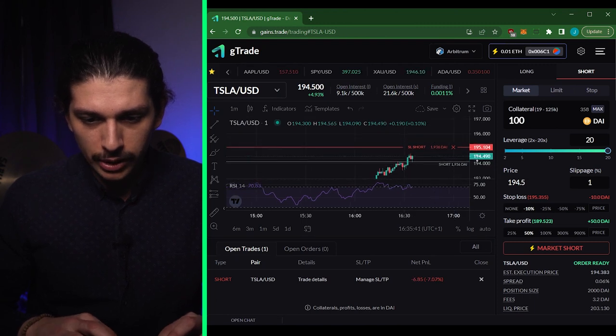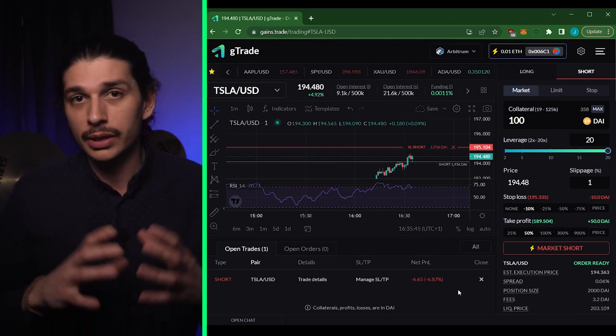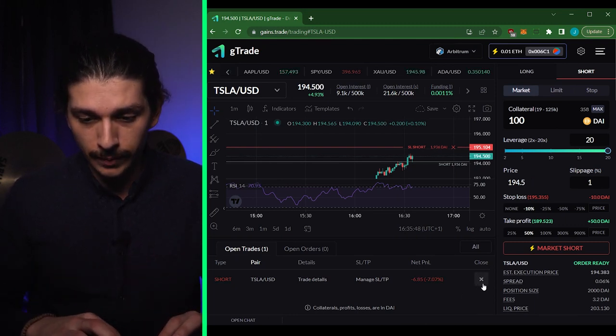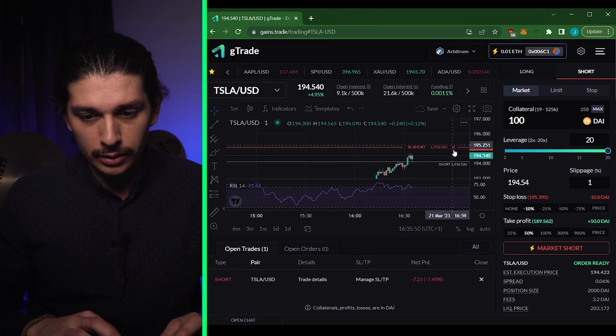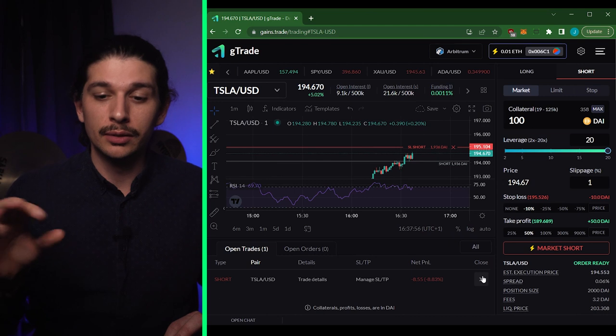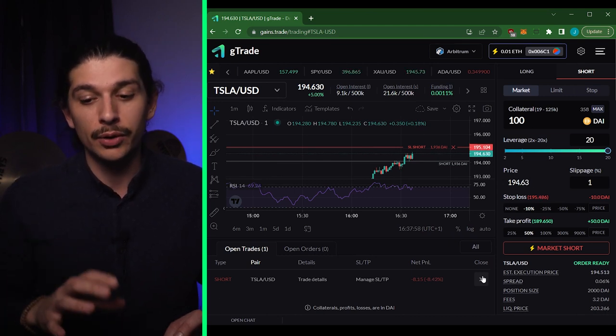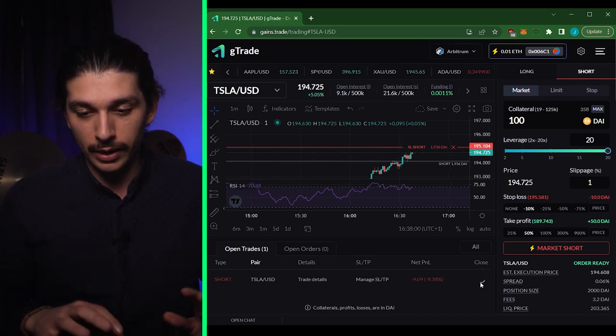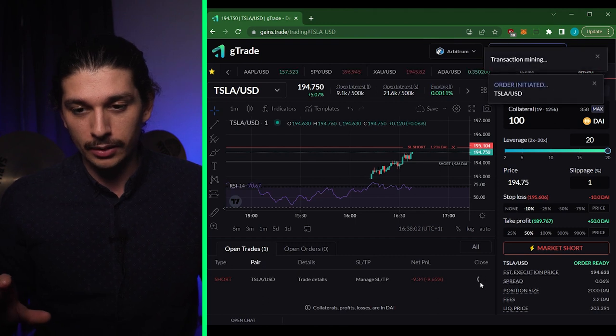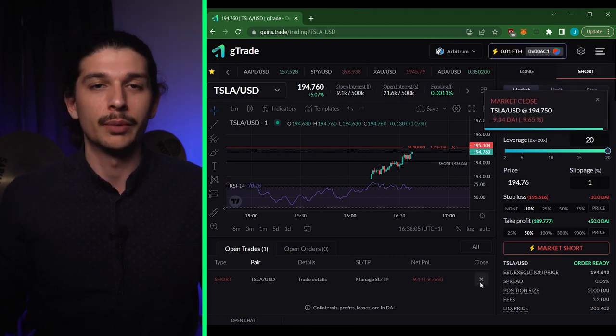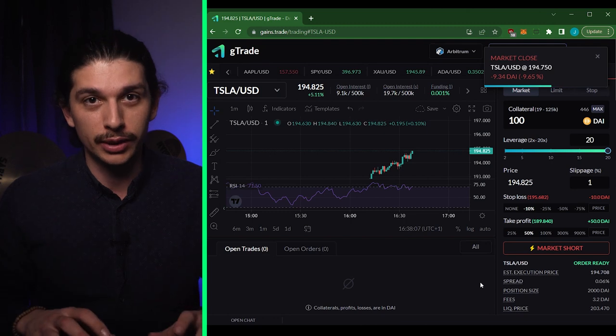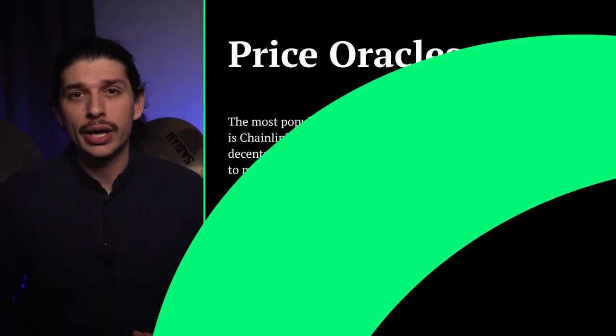Now it seems that the trade is going against us. So assume that the scalp isn't working for me and I want to exit the position as quickly as possible. I have the option of closing it right here or closing it on the trading screen as well. So the trade's gone against me, my scalp hasn't worked, and for the purpose of the demo, I'll close this position as well. I click the close button, I wait for about a second, and my position is closed. My stop loss wasn't triggered. So there we have it.